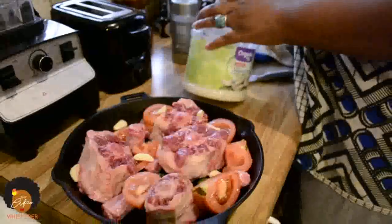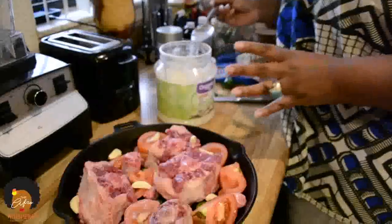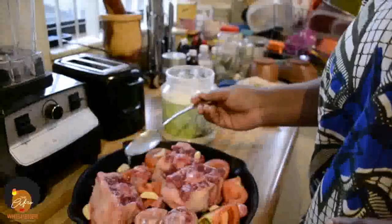I know people are like, oh my God, coconut oil is so unhealthy. No, it's not. You have to eat it in moderation.